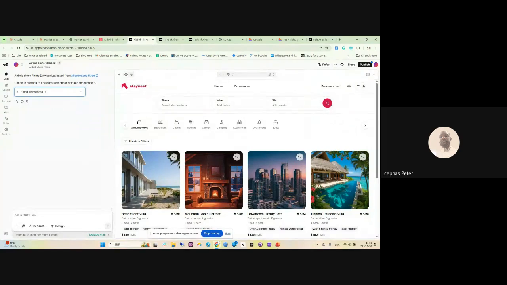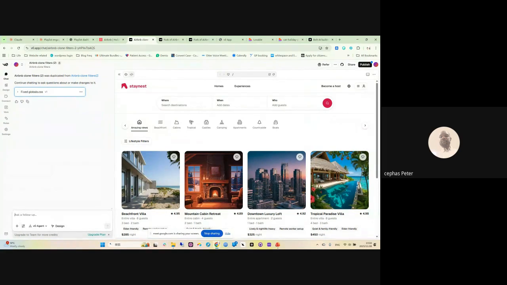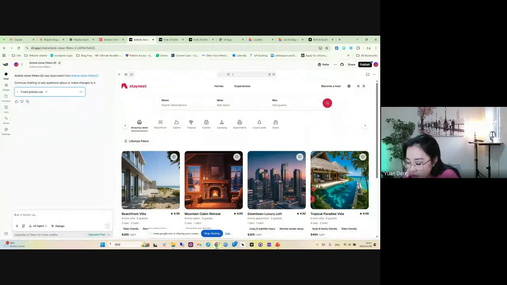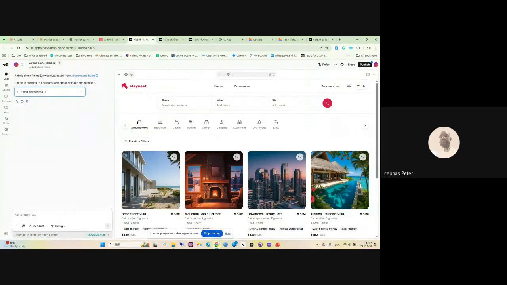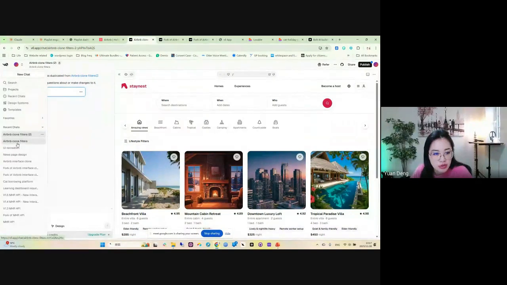Did you say you cloned the Airbnb? Then prompted AI to look at the cloned GitHub repository to continue your prompt. I missed the initial flow to where we are because of some network glitch. Sorry, can you say it again? Which part did you? I missed the initial flow, the initialization process before we got to this point. Right. So how do we get to the clone? Yes. Okay, cool.